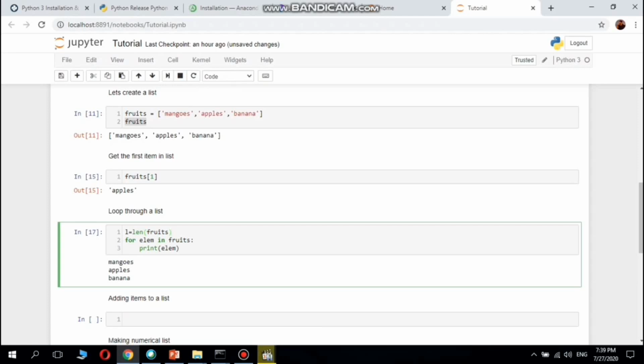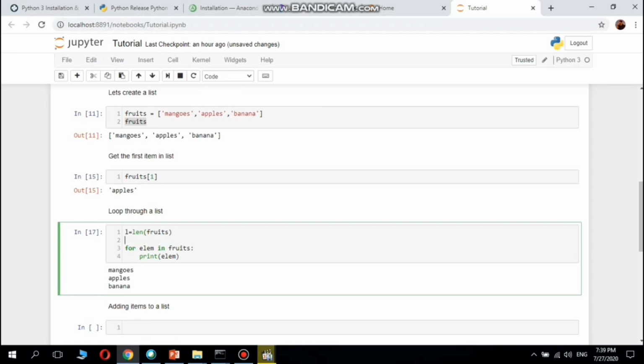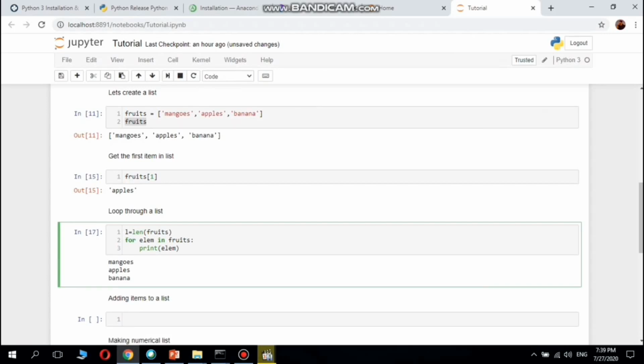In the range function, I can iterate this way: for i in range, which will give the values from 0 to the length of the list.